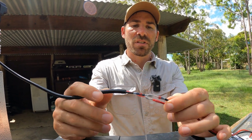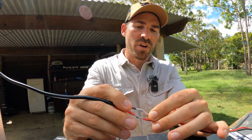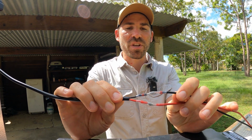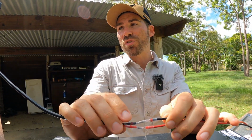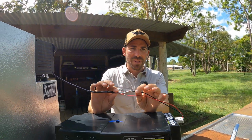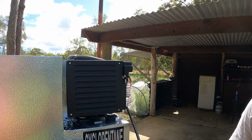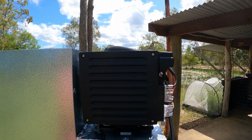And I gave this style of connection a go. It's 12 volts, so I don't have to be worried about electrocuting. They're waterproof, so hopefully nobody smashes me in the comments. And there's no voltage drop. I've checked, because these aren't meant to be that good. I've checked coming out of the battery and at the back of the fridge, and the voltage is exactly the same that's going in there.